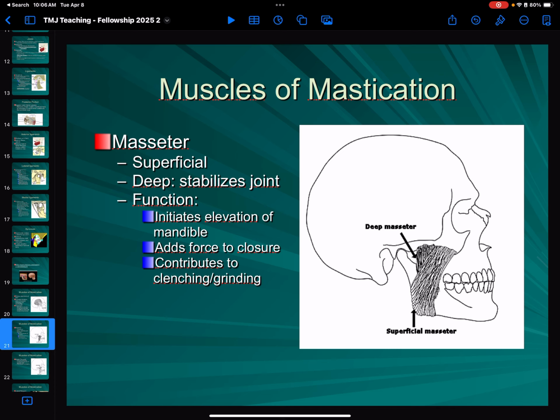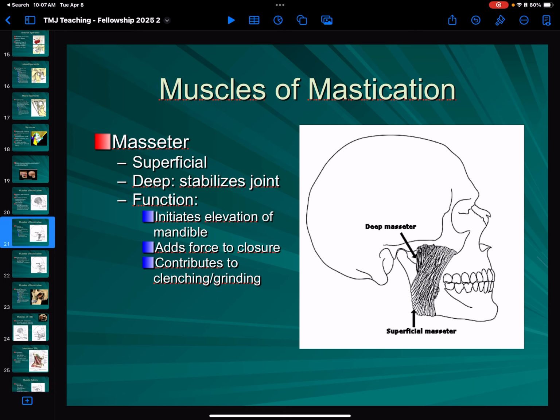The function elevates the mandible, with forceful closure. This is the muscle at work when we chew on an apple, or chew on salad, like there's a lot of chewing happening. Whatever it is, that's the muscle. So, trivia question for the next time you're at a party: what's the strongest little muscle in your body? It's the masseter. It packs a punch.